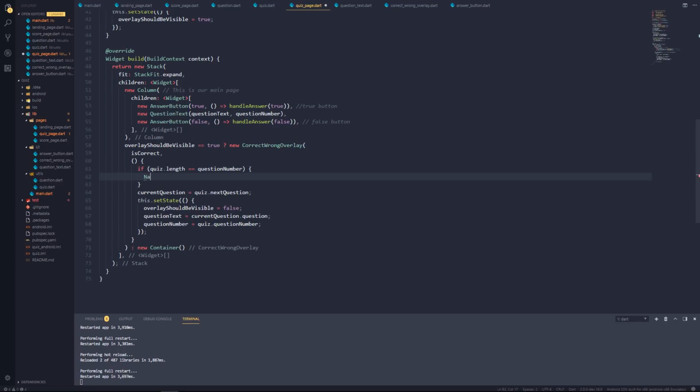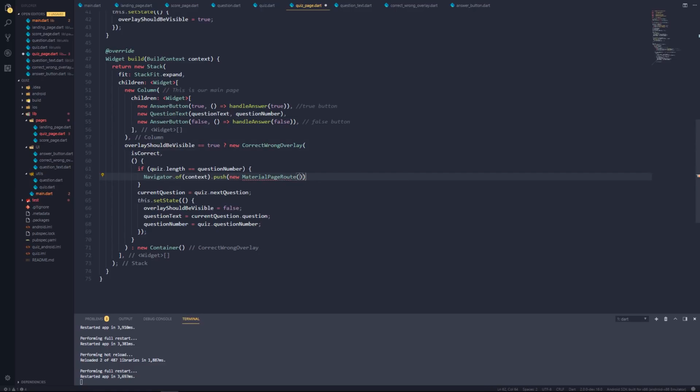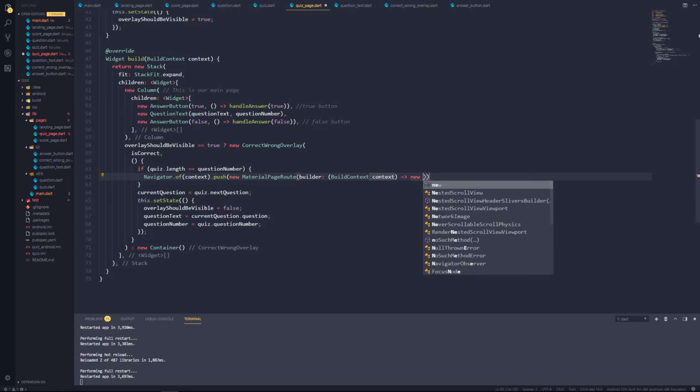So then we're going to do Navigator.of(context).push, and we are going to push a new MaterialPageRoute, or PageRoute rather. The builder is going to look like this. Whoops. BuildContext, and in here we return, or we say new ScorePage.